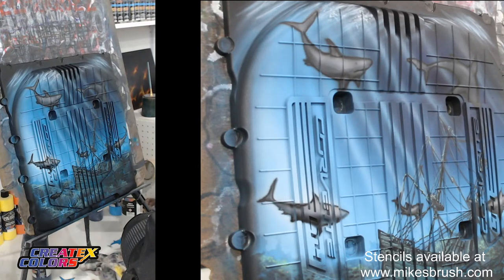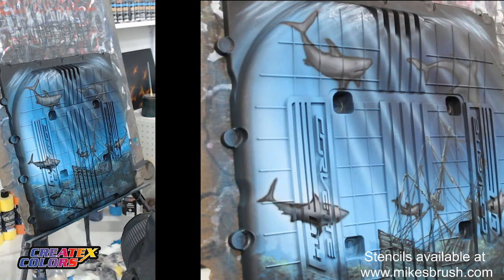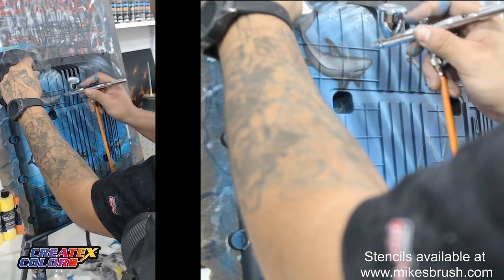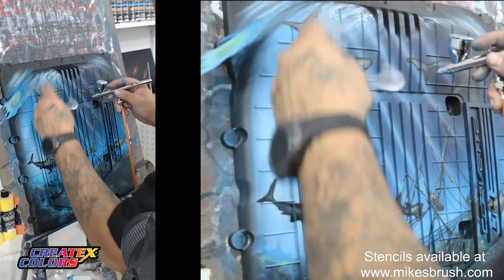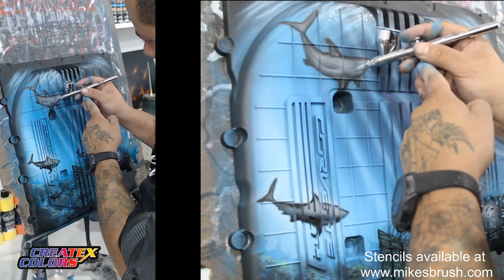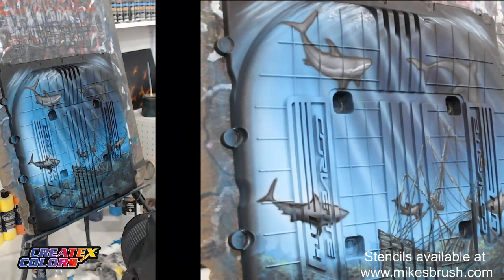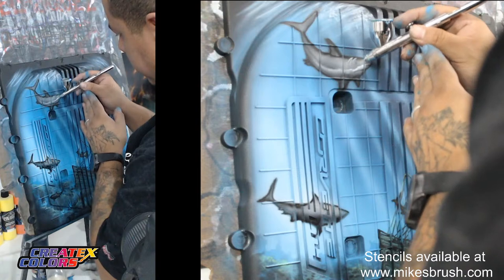Take some of this white here, and first off we're gonna build up the shark's belly. I'm trying to think of the best way to go about the belly here. Yeah, these should be just fine. So I'm just going to use a little bit of white to mark off the belly side of the shark like this. Just a little bit. We want to leave the black kind of going in. I want it to be white, but not super pronounced. We're going to come back in with the white highlight like this. Now the light rays across the top, I just freehand them in, kind of side to side action.